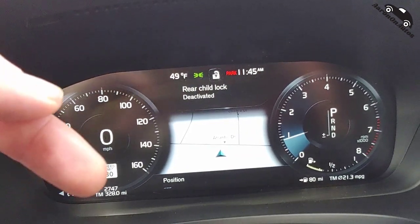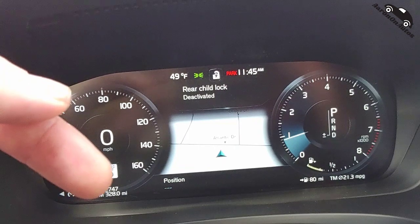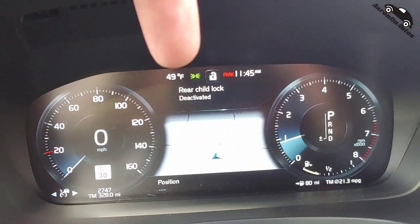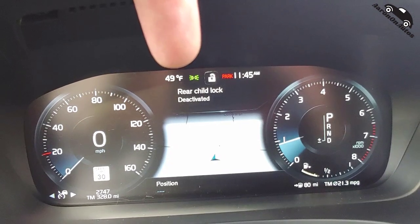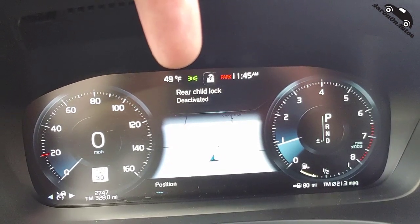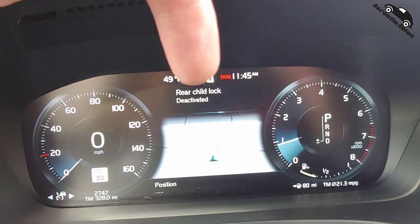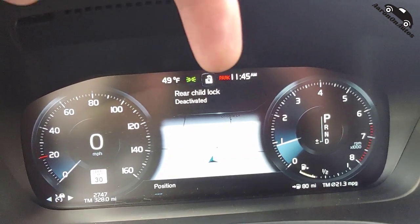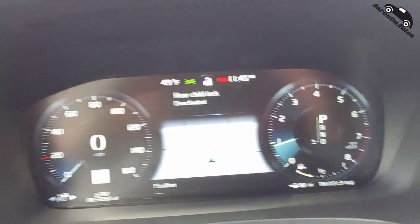This I already showed you. This is just your trip and so forth down there. Up here on top, you can see outside temperature. Pretty warm day for the middle of the winter. We're going to be at 50 today. You can see what the last thing that I did was those child locks, and then you just see some other information across here. Park brake is set and so forth.